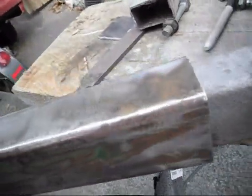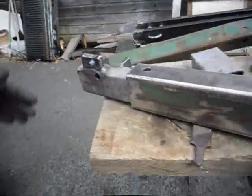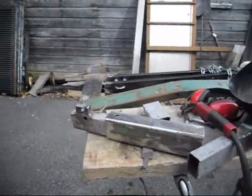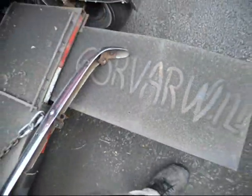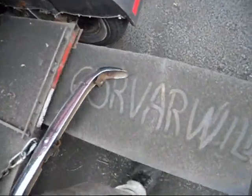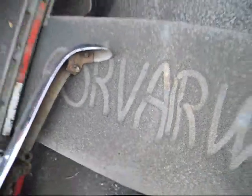A little shim, weld a nut, put a bolt down there, and it'll firm that right up. It doesn't really have to be strong because the tow bar tows directly in front of the bolts. So that's what I'm doing. Getting her done. I did not forget the eye. C-O-R-V-A. Wait a minute. Corvair Wild. Oops! Forgot the eye! Aye, aye, aye. There we go. All fixed.